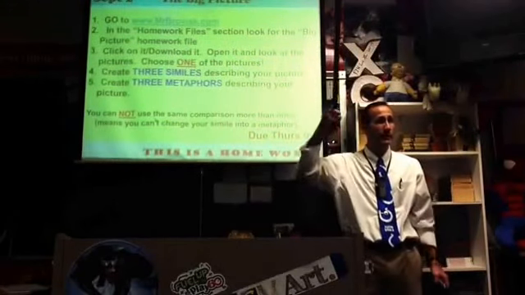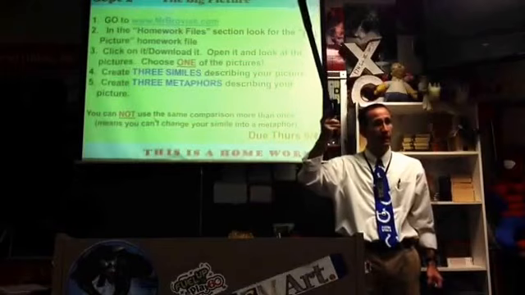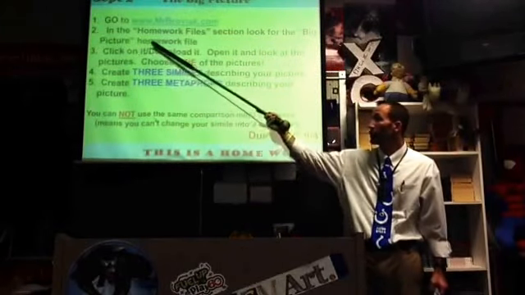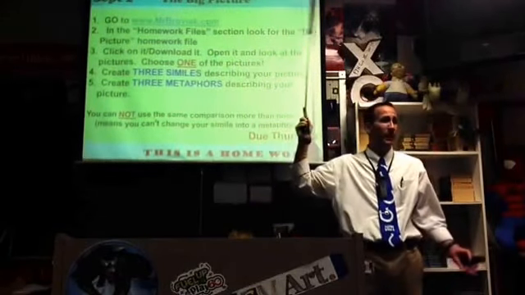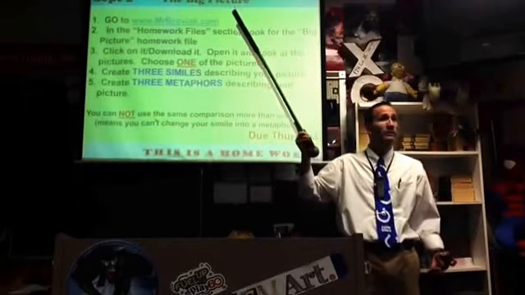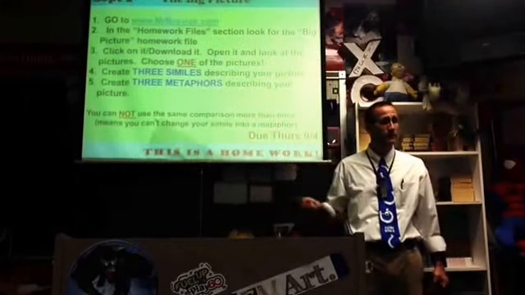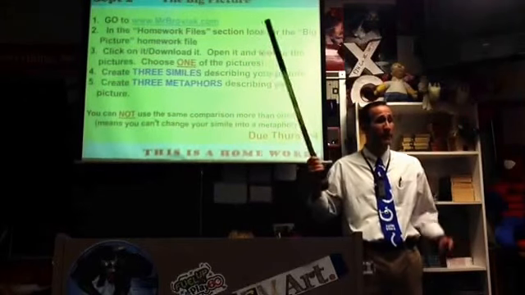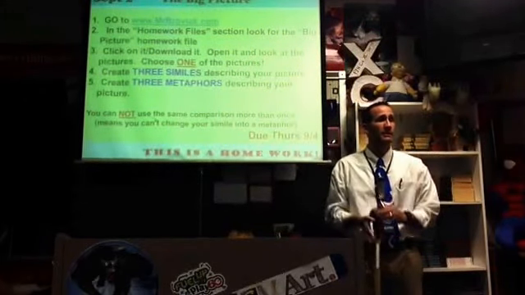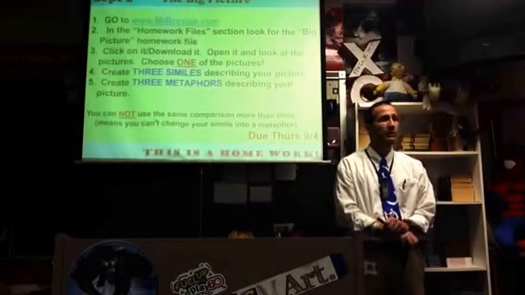It's at the top of the thing. You just click on it. It is going to come up with a little homework file. Go to the one that says big picture files, and you click on it. When you click on it, this thing will come up again along with several pictures. What you're going to have to do is pick one of the pictures on that list, and then you're going to write 3 similes and 3 metaphors.